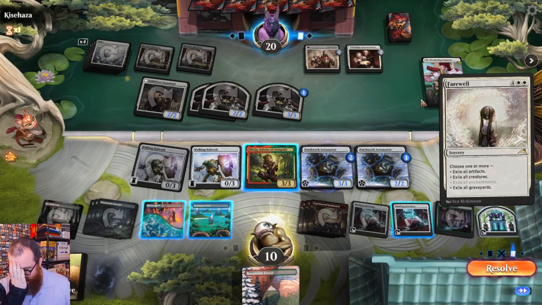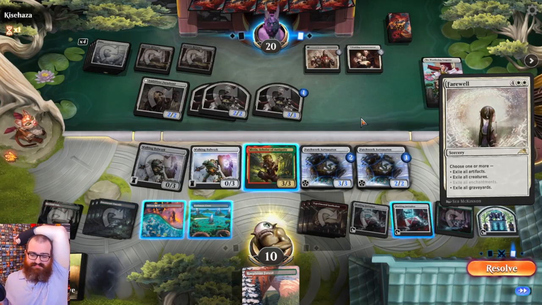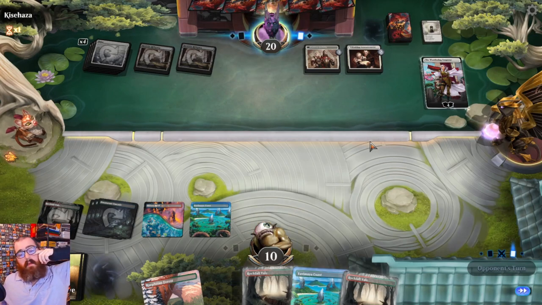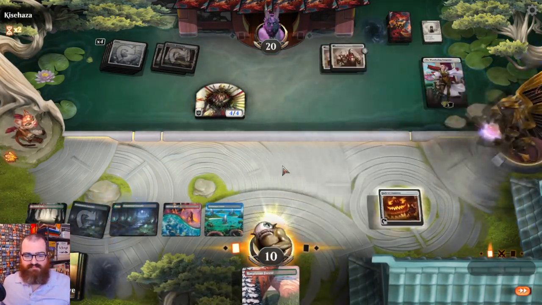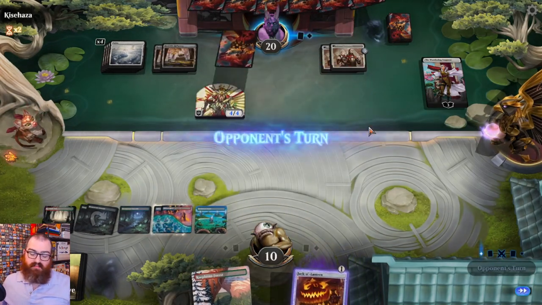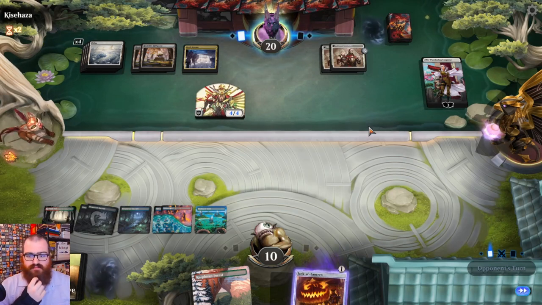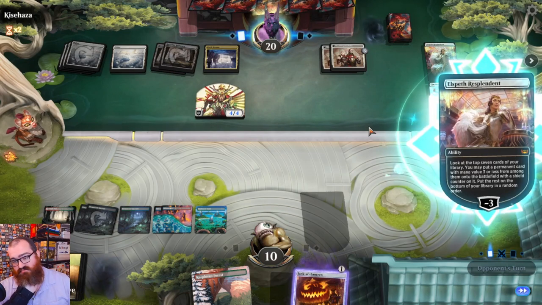Oh no! Did our opponent good game us? It's not good game yet. I mean, it might be. If we needed to draw a Reality Chip that turn and then go off the following turn. And now we're on a two-turn clock, so... Oh, alright, it's not a two-turn clock.